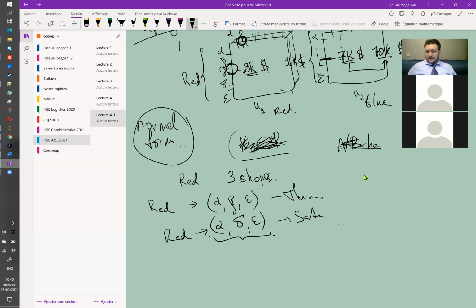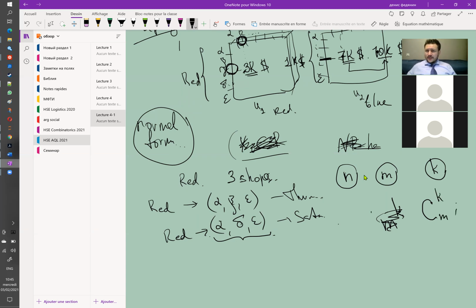If you have n spots, well, let's have n nodes for customers and m nodes for shops. Then we have n players, and they are allowed, for example, k shops. Then all possible strategies for one player is just, no, not this, it's C, a number of combinations from m.